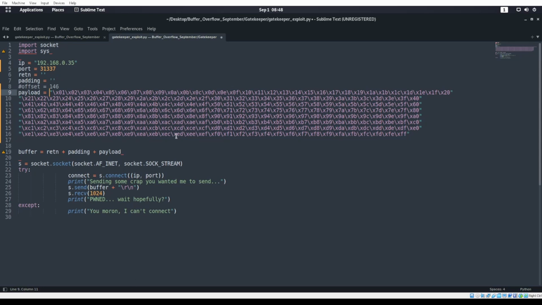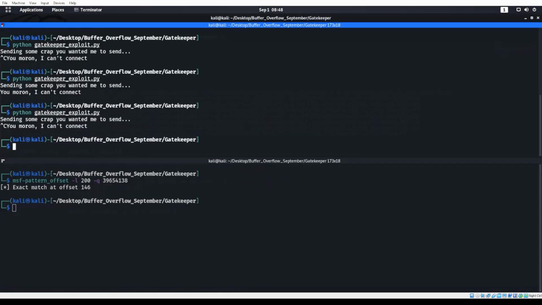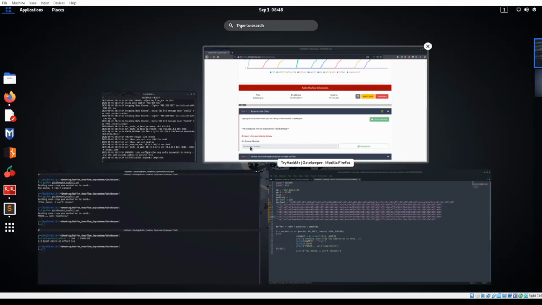So let's go ahead and see if we can send this off and what's going to happen. Press Control S a couple times. We'll stop that exploit. We'll make sure that it is actually back up and running over here. Mine is not. I know you can't see it right now, but I'm just going to go ahead and restart it real quick. I'm sure you guys got that down by now. If you don't, F3, enter, F9, there you go. It should be up and running. Okay, and we're all back up and running over here. So I'm going to go ahead and fire it off again, and hopefully it sends those bad bytes.